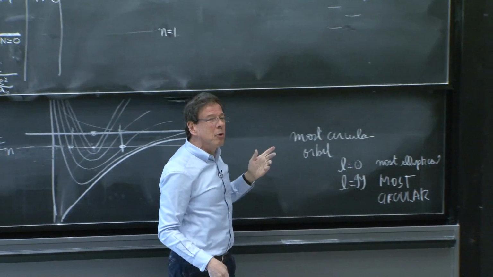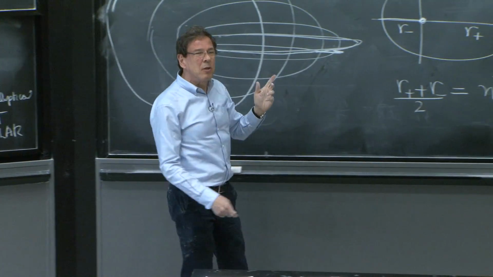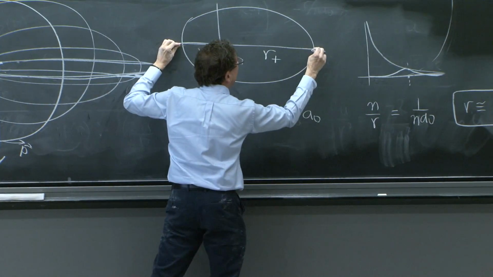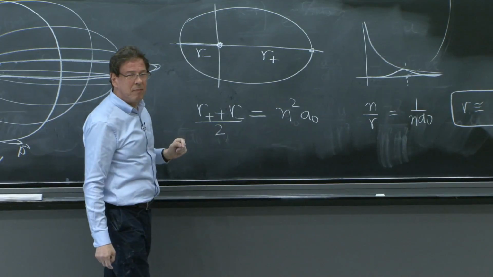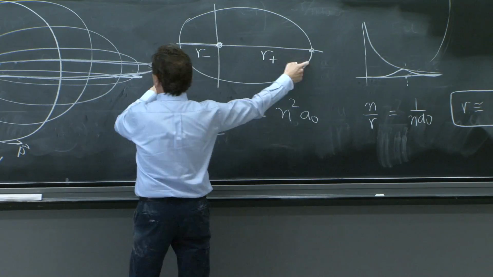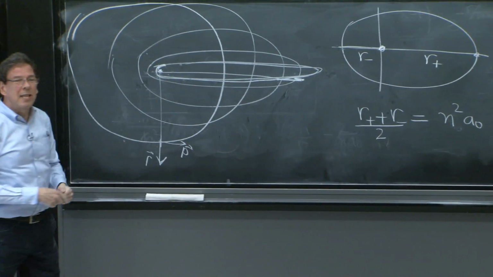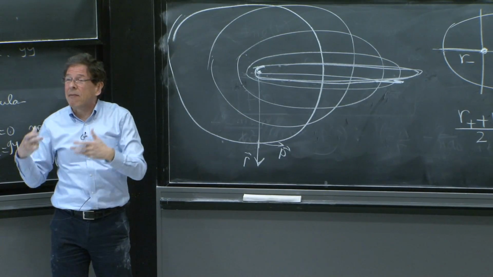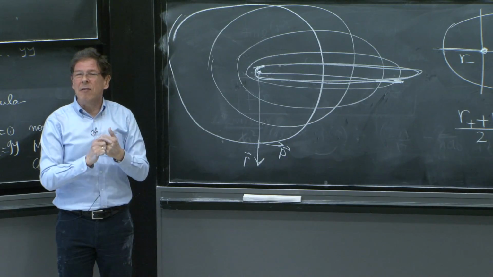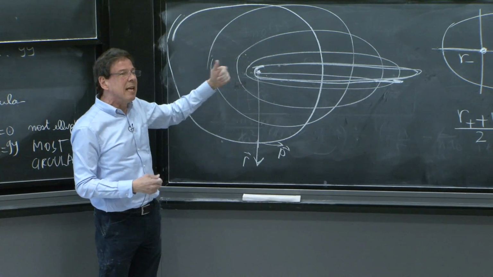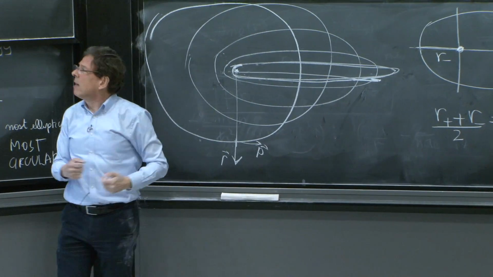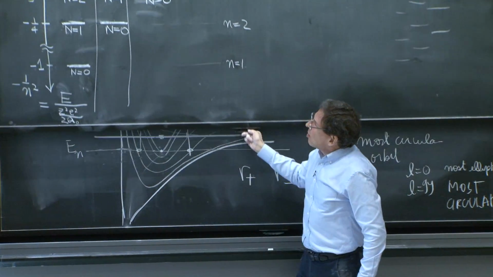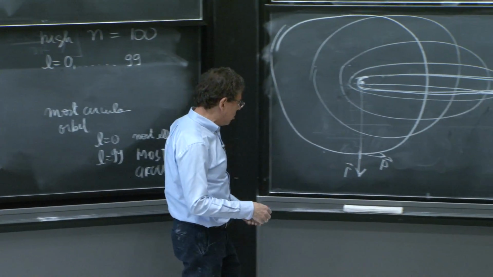And even Kepler knew that, because Kepler figured out that the time that it takes the planet to go around depends only on the sum of these two things, the major diameter. So all these solutions over here, if they were planets, would take the same time to go around the sun. So they all, in quantum mechanics, have the same energy, and they're therefore degenerate. So the mystery of the quadratic potential that makes all of these periods to be the same is the mystery that is making the energies the same in all these orbits. So we'll finalize this story next time and do some other fun things.